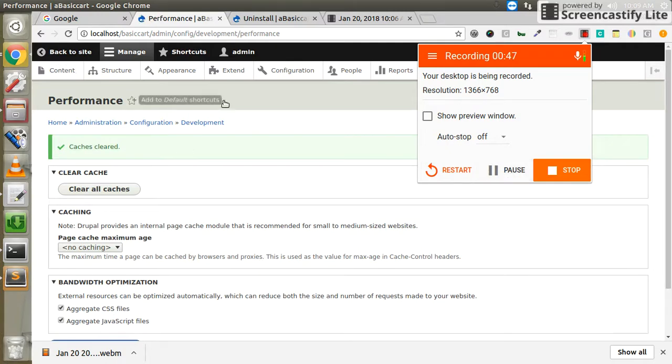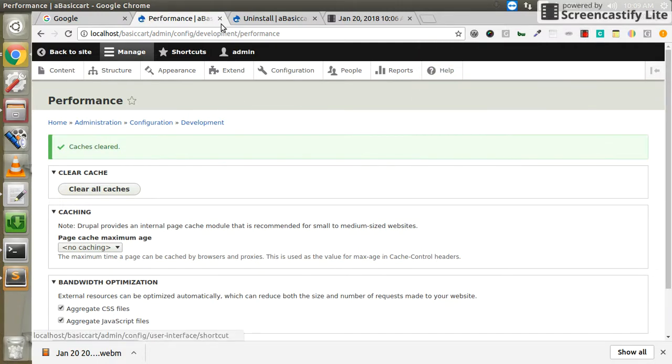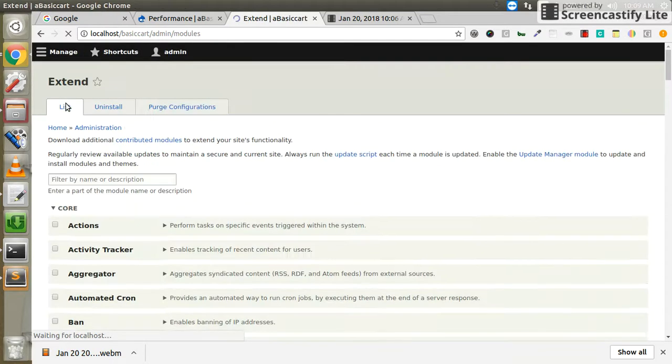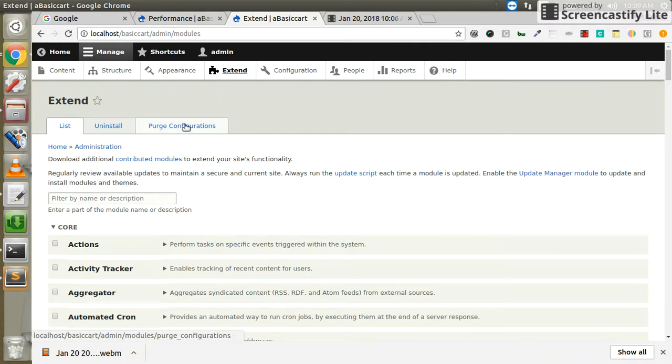I've cleared the cache. I'm going to install again and see whether the purge configuration option has come. So it's come.